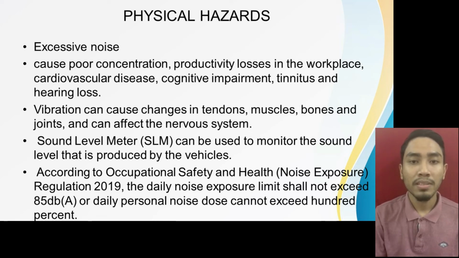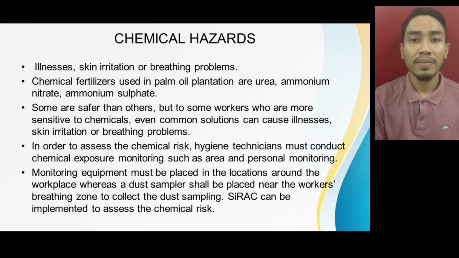According to the Occupational Safety and Health Noise Exposure Regulation 2019, the daily noise exposure limit shall not exceed 85 dB and cannot exceed 100. Next, chemical fertilizers used in palm oil plantations are urea, ammonium nitrate, and others. These agents can bring an acute or delayed effect to the worker. Some are safer than others, but to some workers who are more sensitive to chemicals, even common solutions can cause illness, skin irritation, or breathing problems.